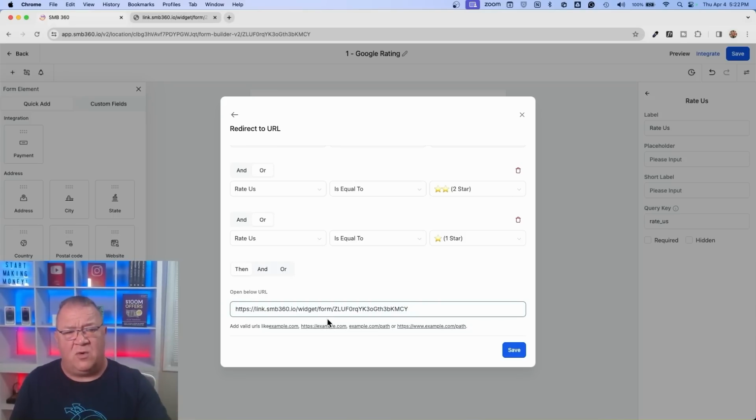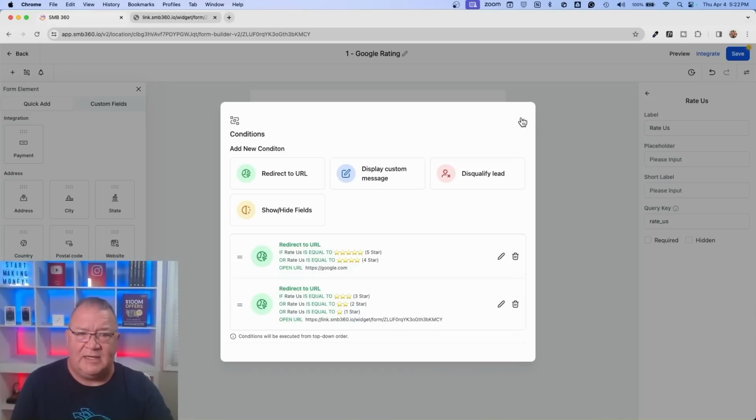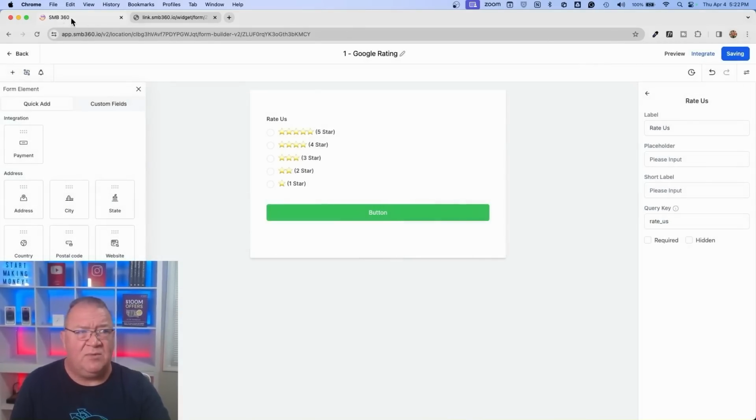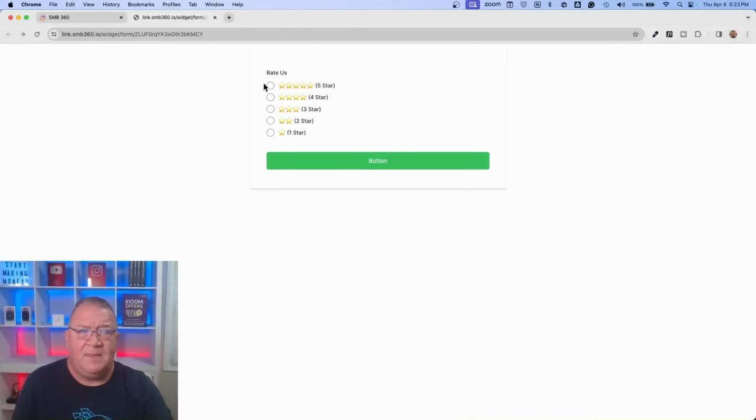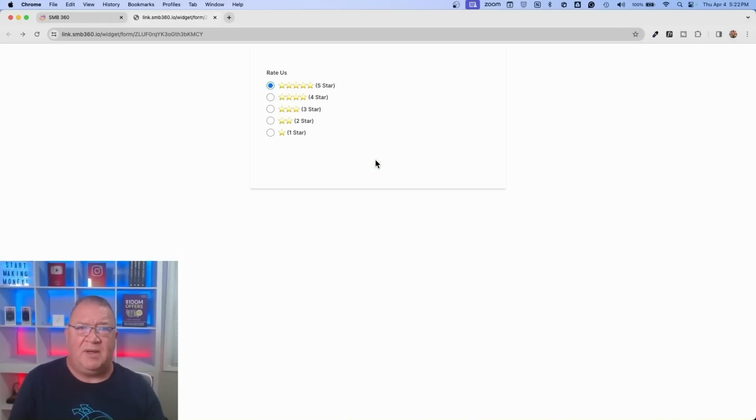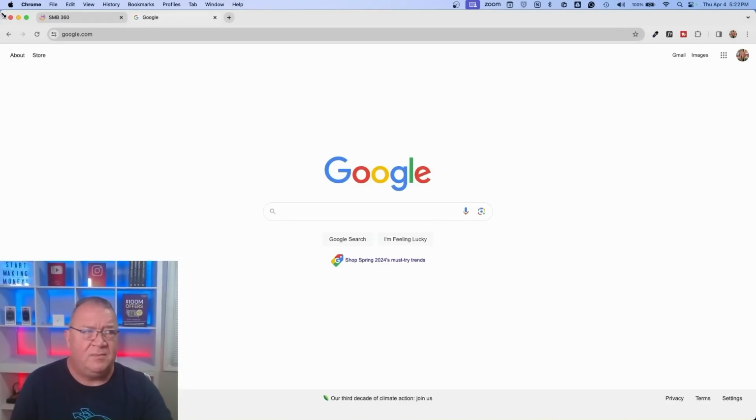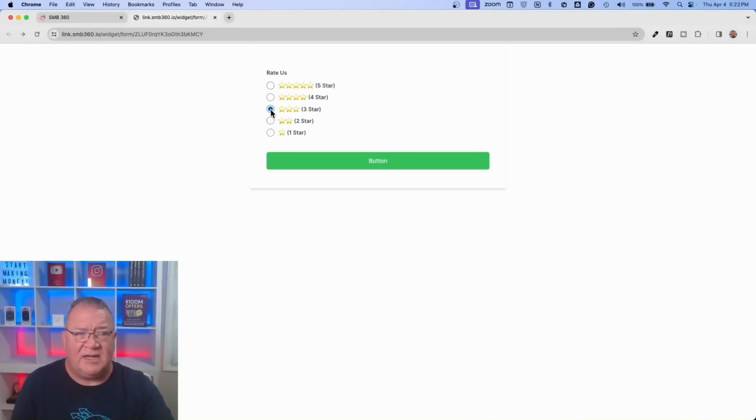for that other form. So now what would happen is you would save this, and then when you refresh this particular page, you would see everything's gone away. So they would just choose one 5-star review. They click a button, that would go out to the Google review. Perfect, not a problem at all. If they selected 3, 2, or 1 stars, you would click on this. Now, it's kind of weird because I'm actually sending you right back to the same form, but you get my point. You can send them to another form that would simply be able to be used for customer feedback.